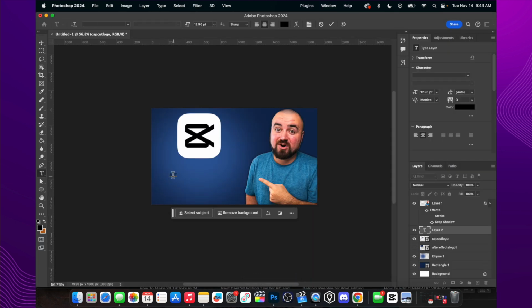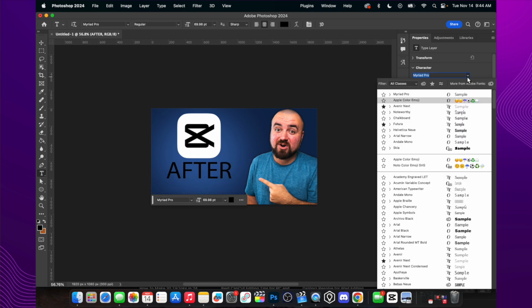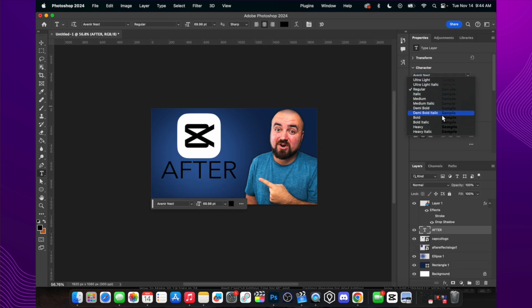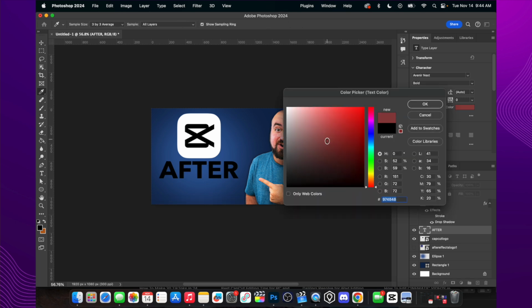All right, so I'm going to do After, and then Command T. Going to increase the size here. And we are on a font that we don't want. I'm going to go back to our Avenir Next. We want it to be bold. There we go. And obviously, we want this text to be white.